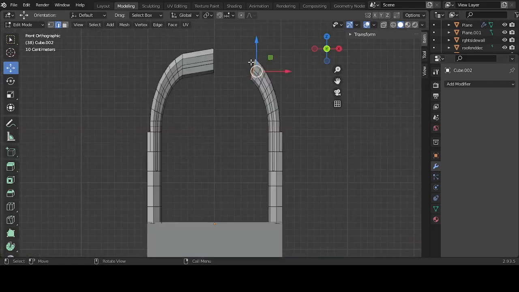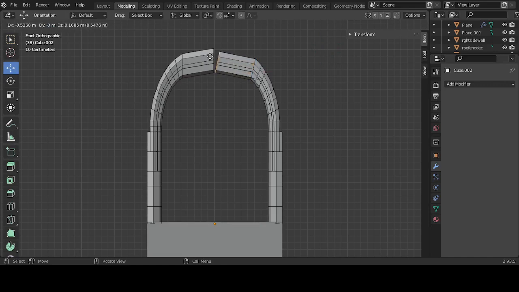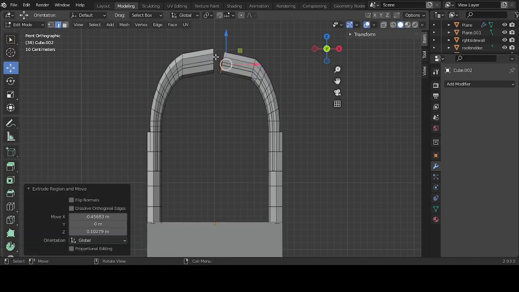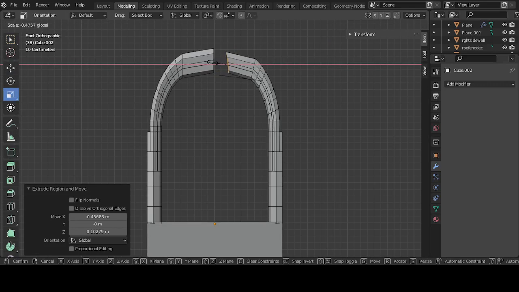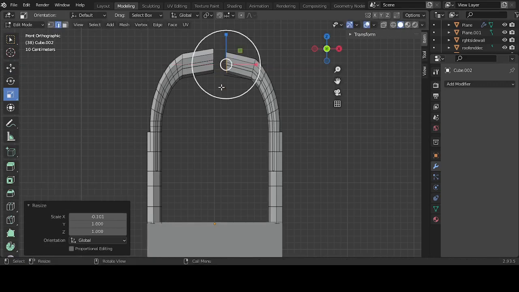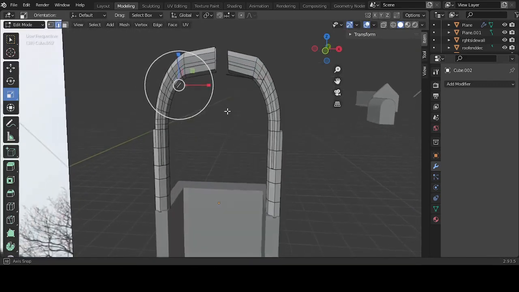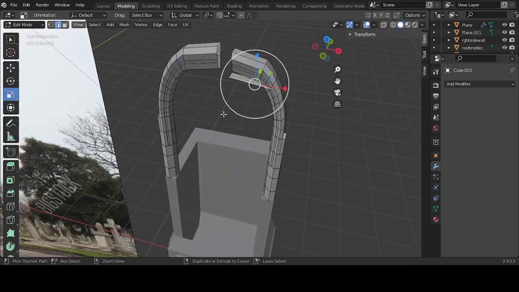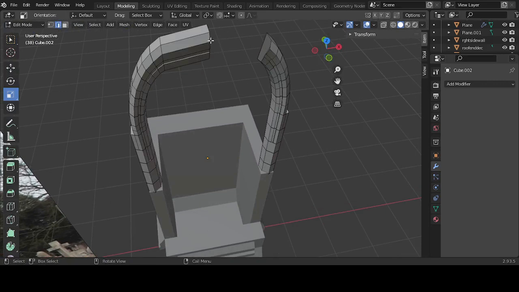And I'm going to come in and I'm going to extrude that again. I don't want it quite flat. So it's gone, so it went wrong there.